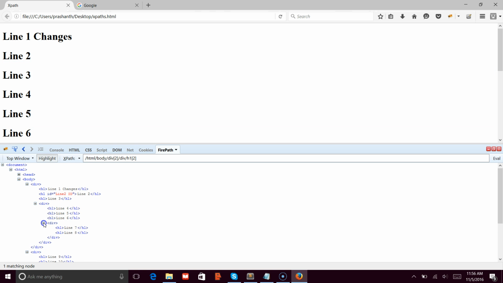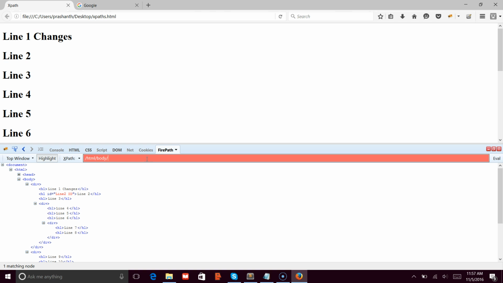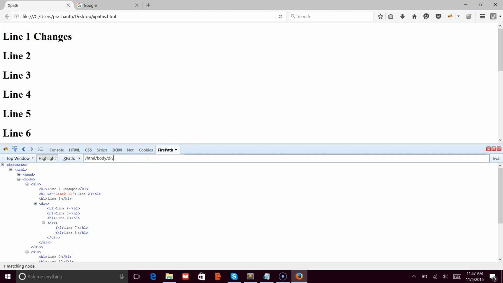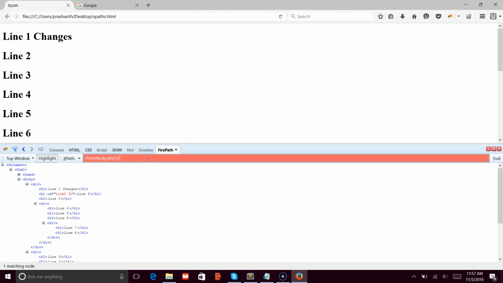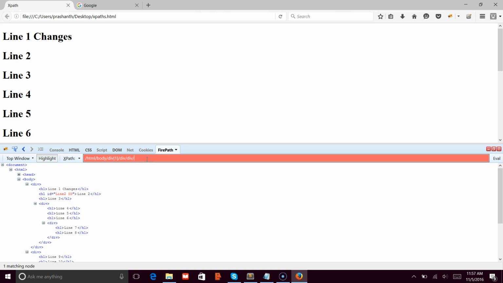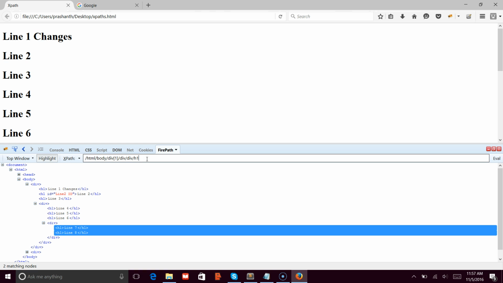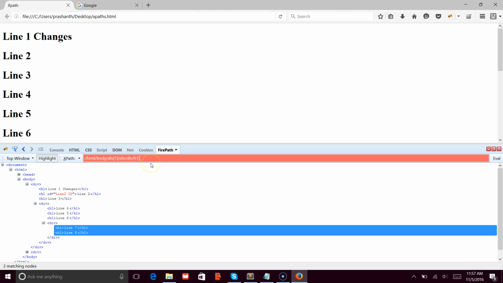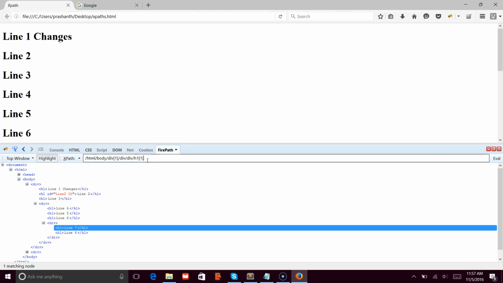Within this, I want to, say, write something like this. Within this, I have a div[1]. Within div[1], I have div, and within the div, I have div/h1. Then these two are highlighted, and here I am pointing to the first one.